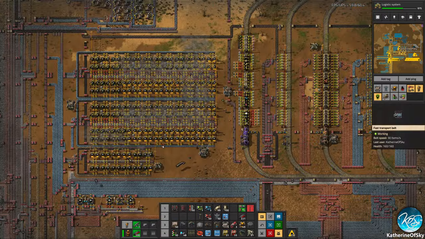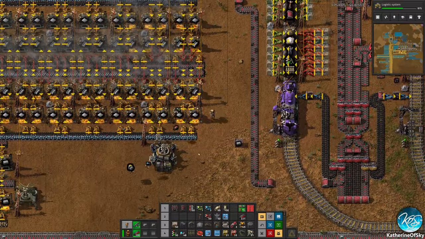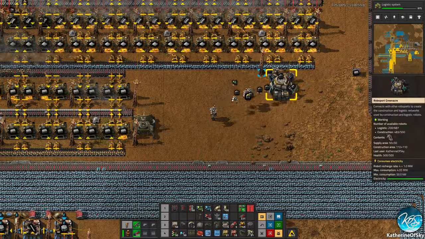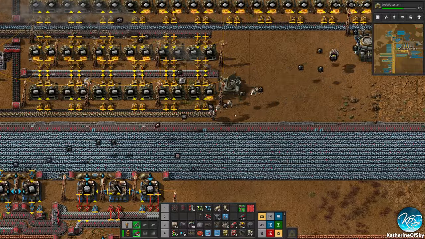So bots should be heading to me en masse. Here they are. Looks like I need to come a little bit closer, like here, so they don't run out of energy to see me. Let's walk a little bit closer, like right there. And afterwards, they can go get energy.